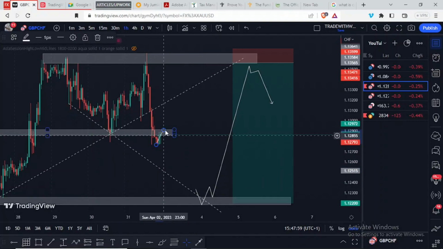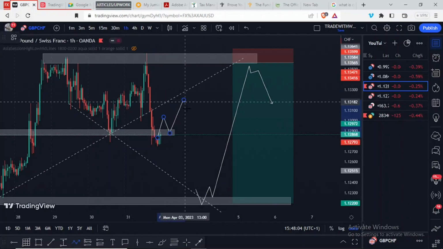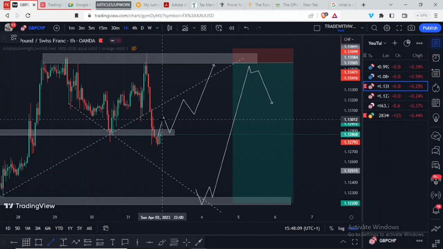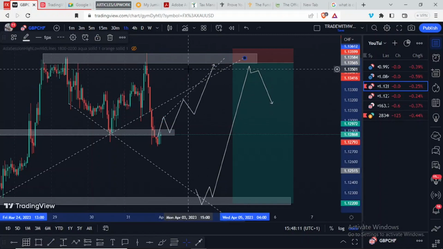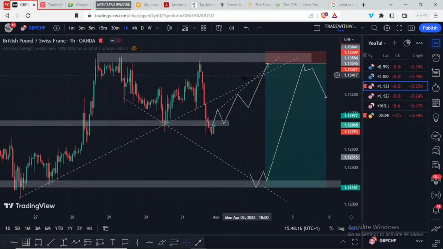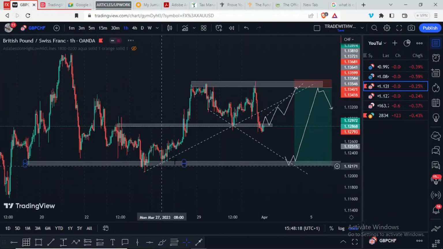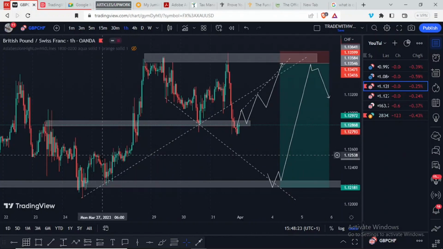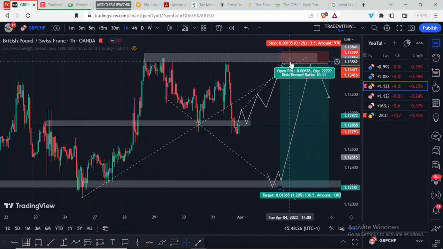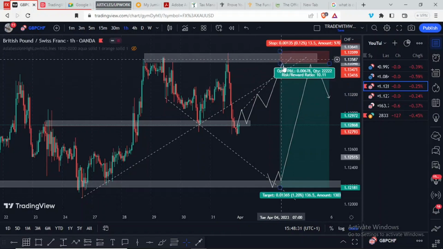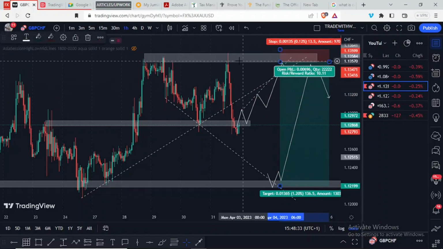But for this, it might want to move up like this into that supply zone, right? Once it moves up to that supply zone, we are going to make use of divergence like this, and then we look for a selling opportunity over there. So that is the confirmation. Now you can see everything is still pointing down to sell. There is a resistance here, there's a break of structure here, resistance, breakout, and retests for this, and divergence again. So we have a lot of confluence for selling on this resistance.